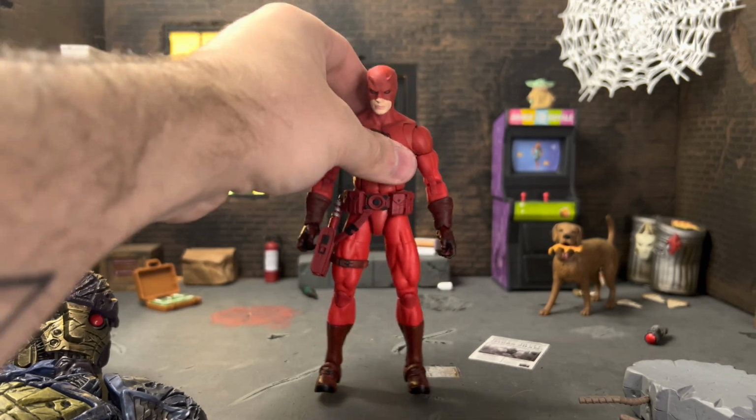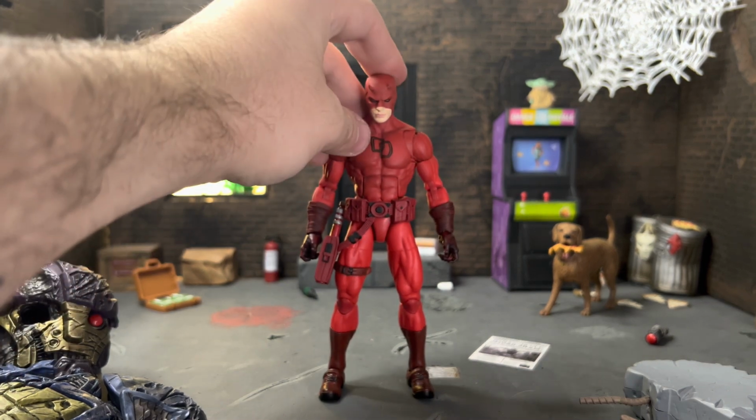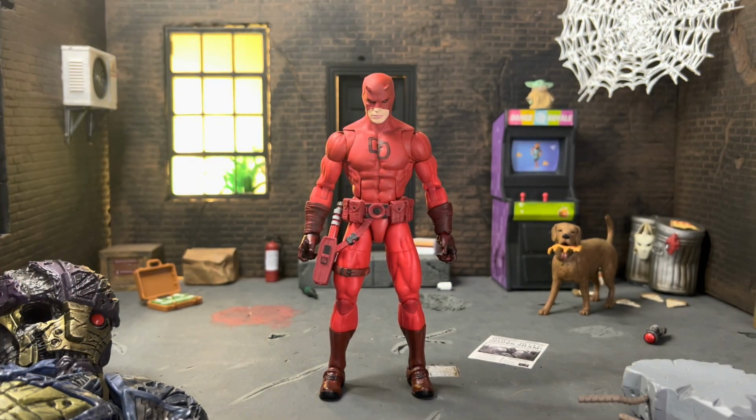And so, yeah, I'm going to show you guys some comparisons here because he's not standing. There we go. I'm going to show you some comparisons and show you what he looks like, especially versus the Renew Your Vows Spidey, because I really think that this is the body that Matt should have been on. And some people might say it's too big, but, you know, those people are wrong. Everyone's entitled to their opinion unless it's wrong.